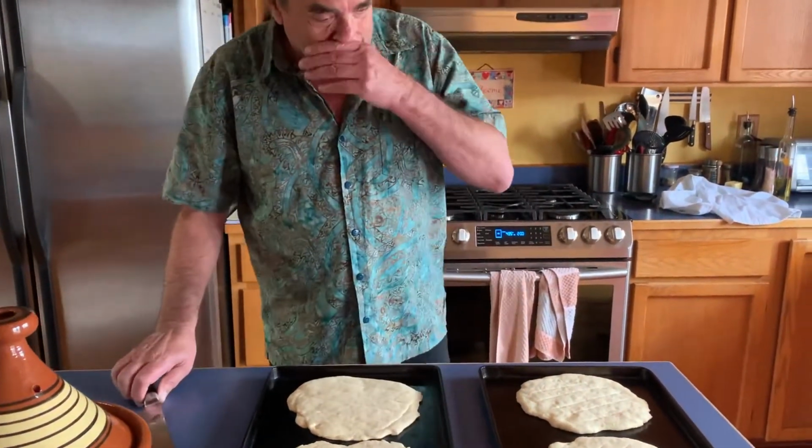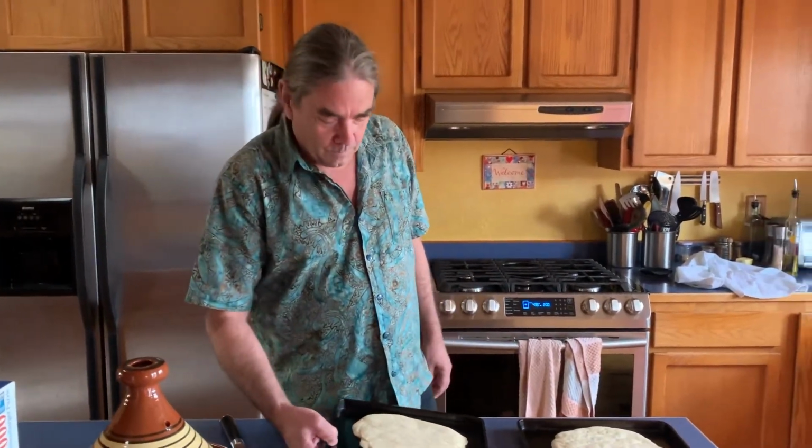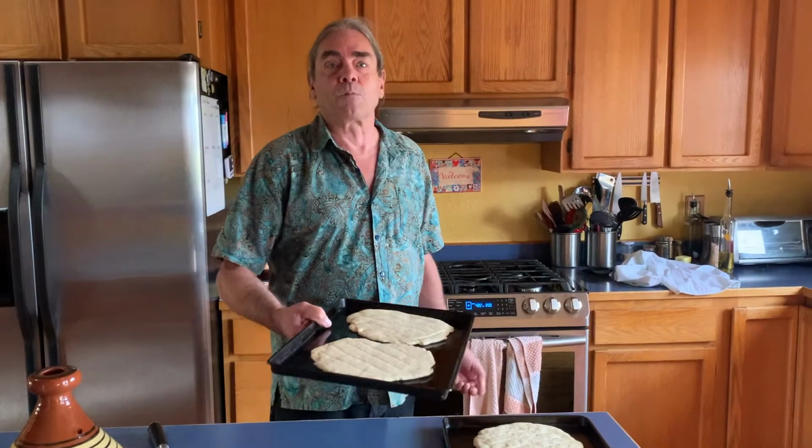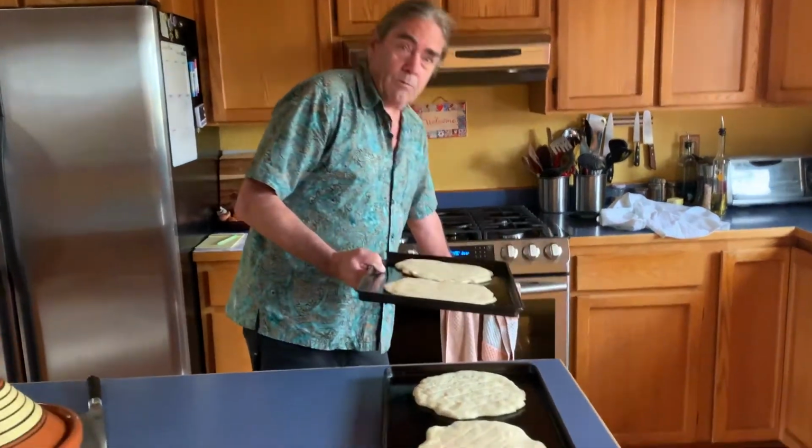So we are going to put this in a 435-degree oven for 10 minutes and then rotate the pans and cook it for another 10 minutes. So this will be 20 minutes altogether, and we'll see what we have.